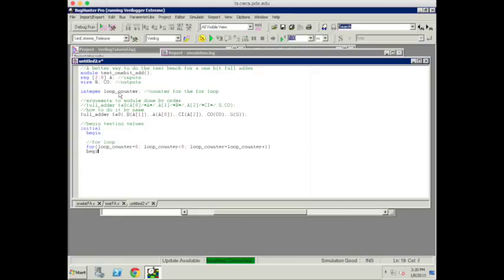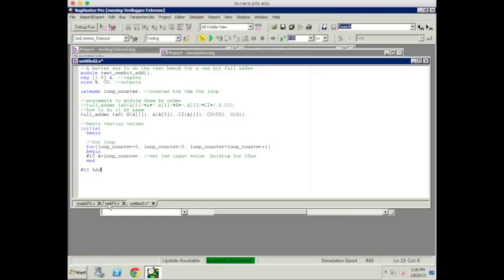What did we do? We did like 10, so let me just do 10 nanoseconds. And then A equals loop_counter. So we are setting the input value and holding for 10 nanoseconds. And then end. And then we are going to hold for another 10 nanoseconds, just like we've done before.